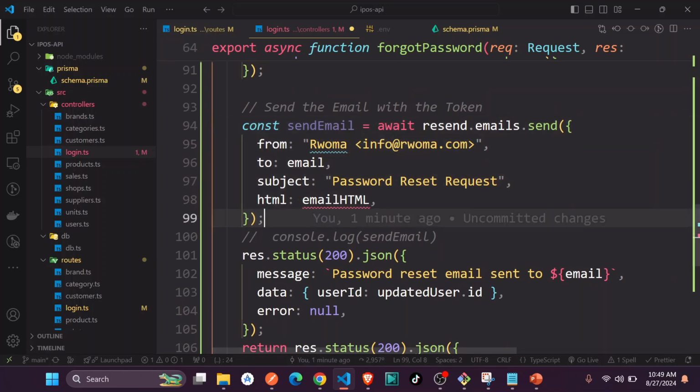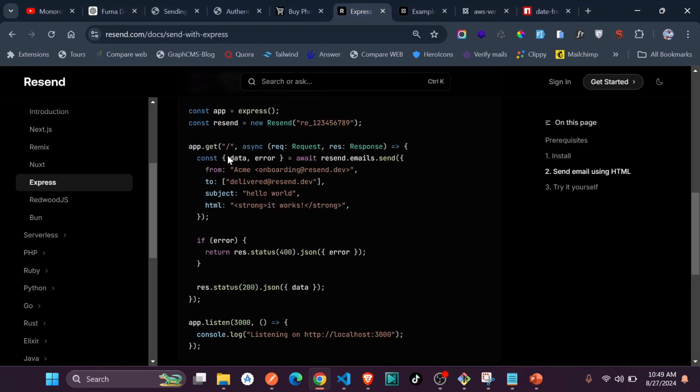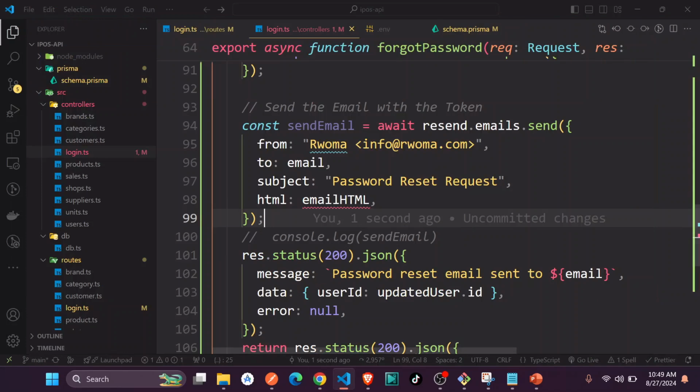Now I'm just going to go ahead, and here you can see we have send mail is equal to await resend.emails.send. So you can see that this one is exactly the same way you see it here. Okay, await, and you can just go ahead and await this. You can even just remove this part of saving it if you don't want it.